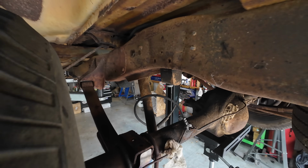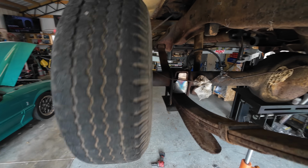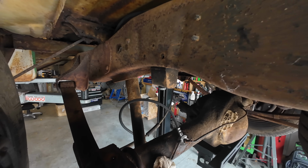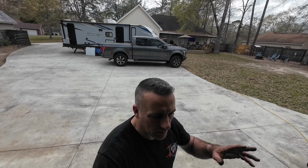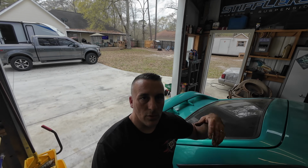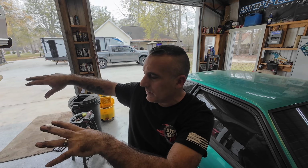And then from here, we're just going to lay our C-notch up there. We'll take the wheels off so that we can get better access to it. Then we'll lay our C-notch up there and cut out around it. You basically lower the front leaf spring, roll the axle past it, roll it back on top of it, and then you should be good to go. There's not really anything else to show you here. This isn't a how-to lower or axle flip your truck necessarily, but I would like to show you guys a few tips and tricks. With that being said, I will get back to you once I get the rear end bolted up, and then we'll start attacking the C-notch.